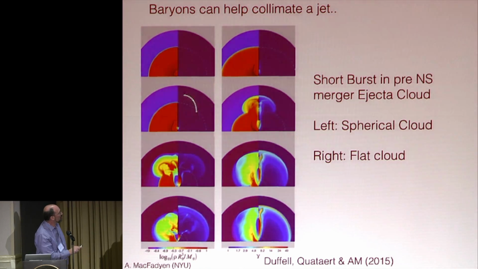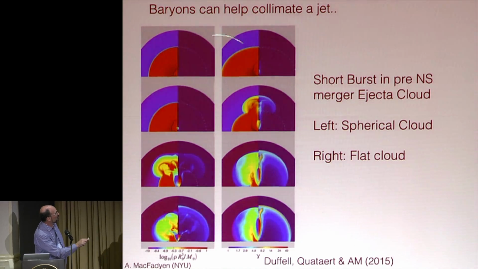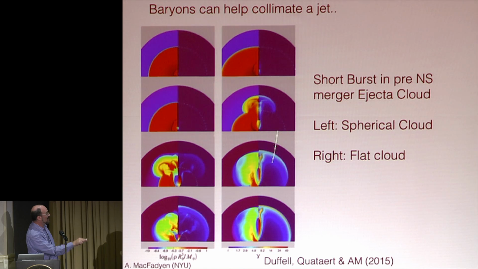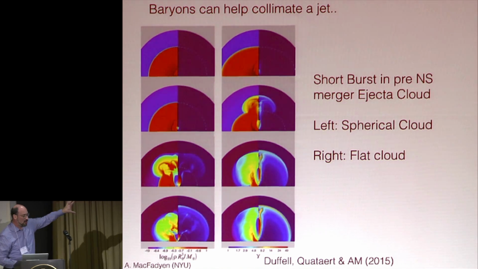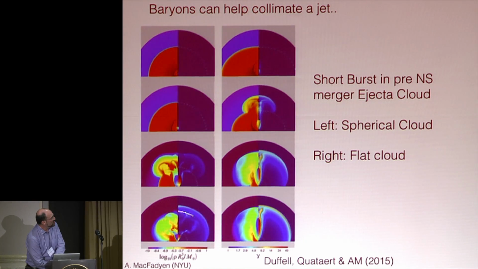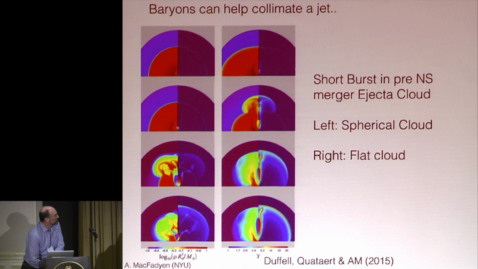So just like in a star, this cloud helps to collimate the ejecta. And what we notice is that the ejecta cloud is not spherical, it's actually oblate because of angular momentum. And that helps to focus the jet and is really important. So just like with a star, an ejecta cloud can help, and what this means is that wide jets can be collimated by propagation effects, and you don't need a very narrow MHD collimated jet. Even something kind of wind-like can be focused into a jet for short gamma ray bursts.